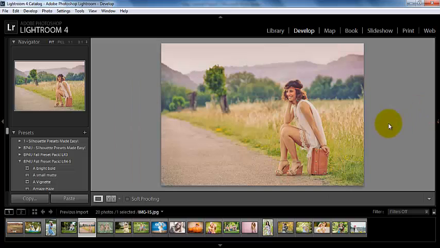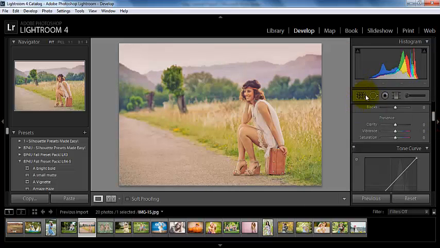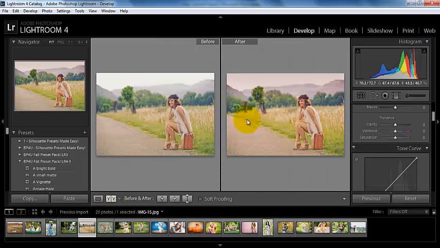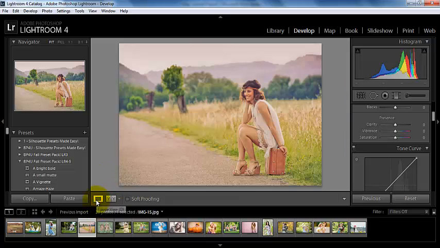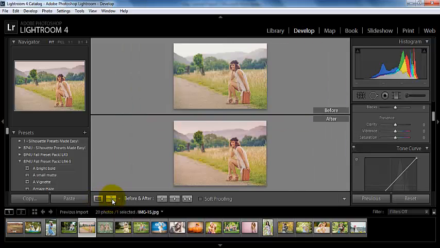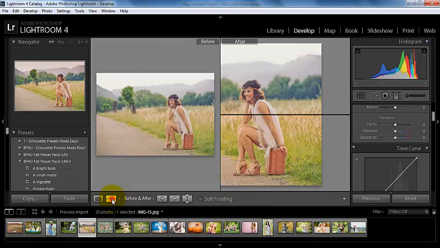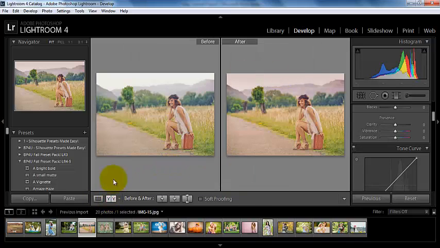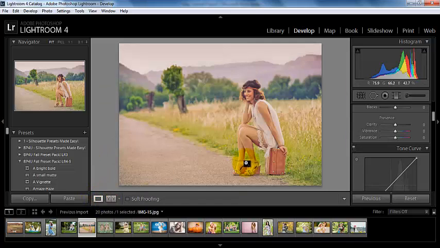So that is how I can use the tools up here in Lightroom 4 or 5. And again, down here I can see my before and my after of being able to use those tools. And I can keep cycling through them here. But again, this one is my favorite. And then I can click on this again to just see my after.